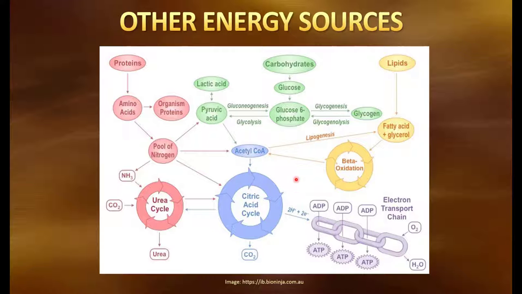This just shows us some of those various pathways and how they interconnect with one another. Now, the energy gain for these different pathways will vary. We saw that if we started with glucose and went all the way through pyruvic acid to acetyl-CoA, through the citric acid cycle and down the electron transport chain, we got approximately, say, about 32 ATPs. If we use different pathways, we will get a different amount of energy.